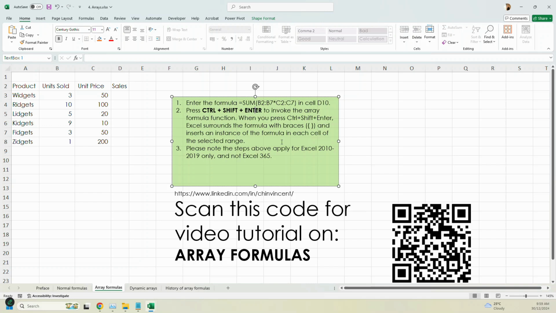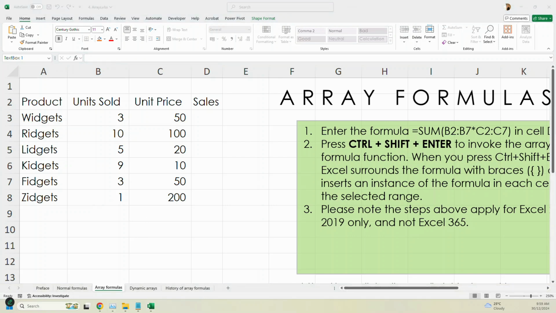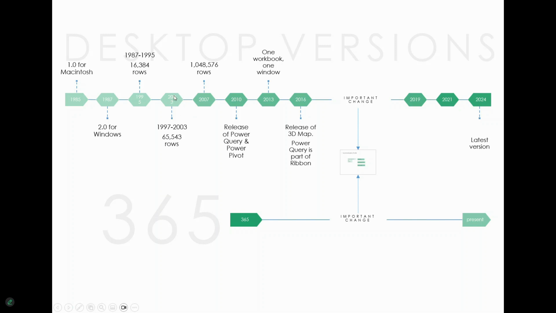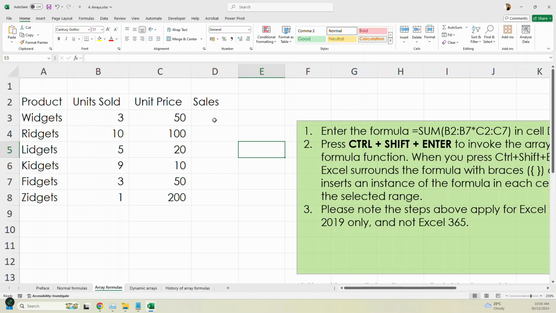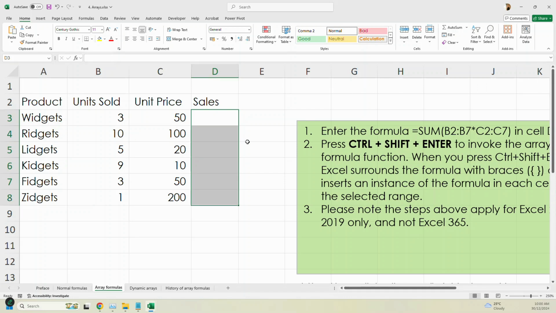Notes in green boxes, but just ignore the notes and focus on the exercise itself. So we talk about array formulas. Array formulas have been around for a super long time, guys. Since the start, I would say early years of Excel. Go over to D3. Now, you want formulas all plugged in like that, right? Can you select this range? So this is the first step. Second step will be clicking on your formula bar.